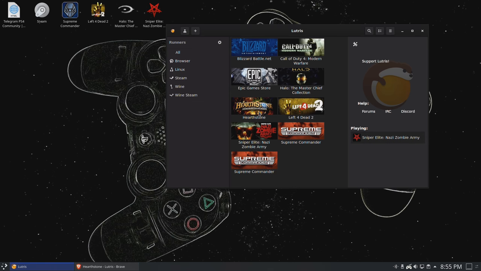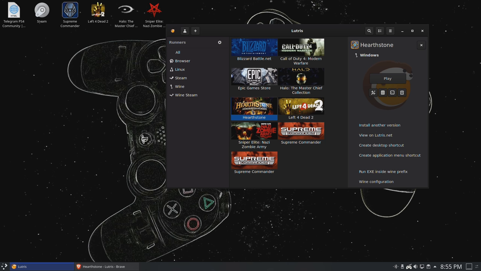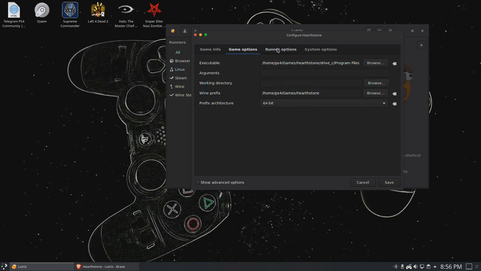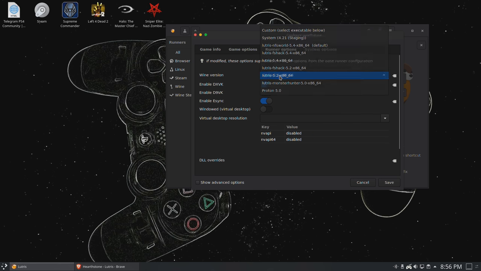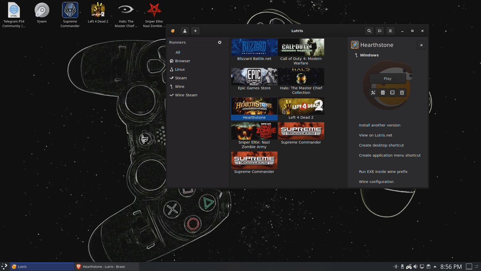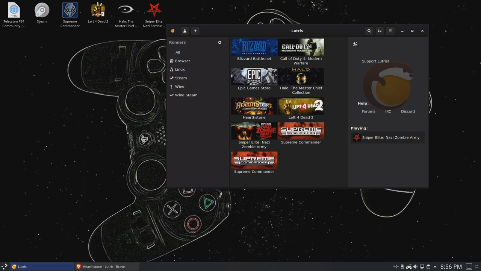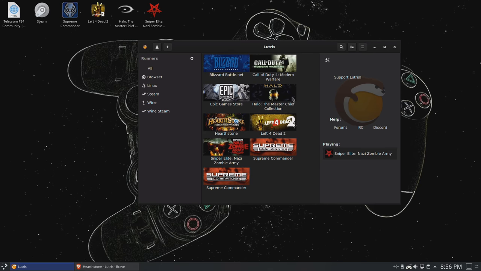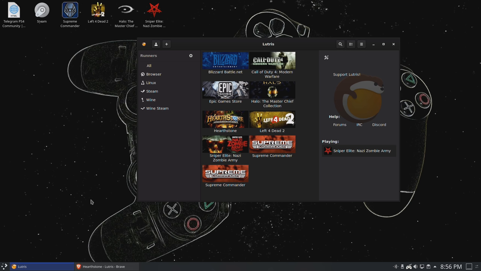All right, there you go. So it's just better to have it like this, so you can launch it from within here instead of using battle.net launcher on its own. That way, every game that you install from those launchers, you can configure each game individually to enable DXVK or D9VK, and also change the Wine version, because one game might work better in one Wine version than the other. So it's just better to do that. So yeah, that is basically it. That's how you get more games working on PS4 Linux and other game launchers running.